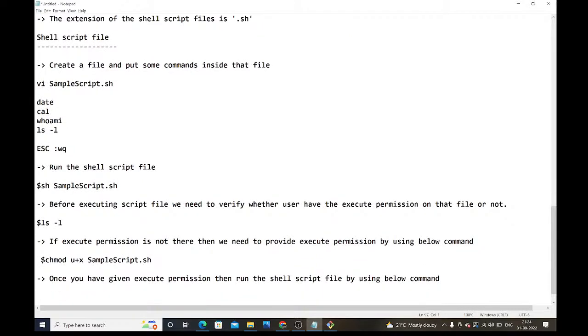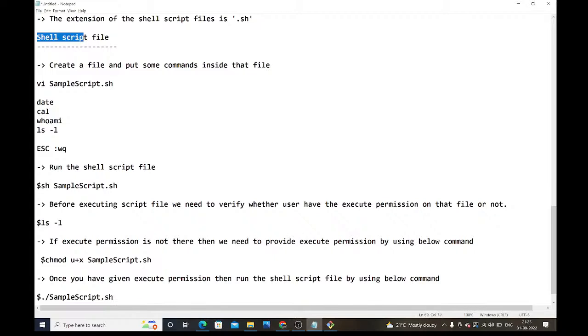What is the command we need to use? Dot slash this file name, right? Understood guys?